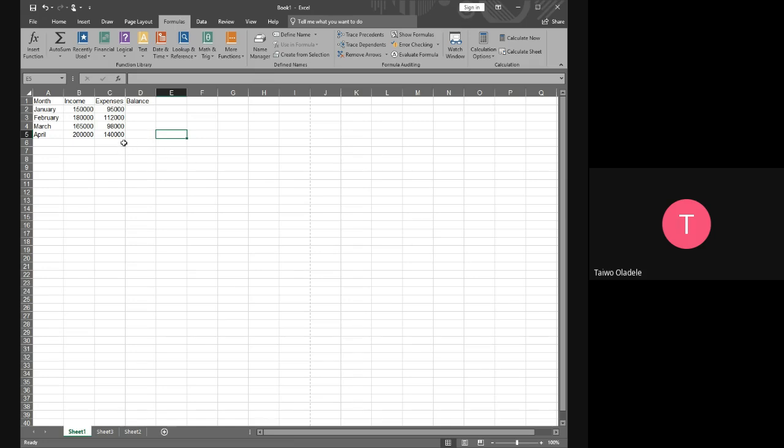The shortcut for redo is Control Y, and Control Z is undo. So Control Y is redo, Control Z is undo. You can see I undid like three steps of what I did.